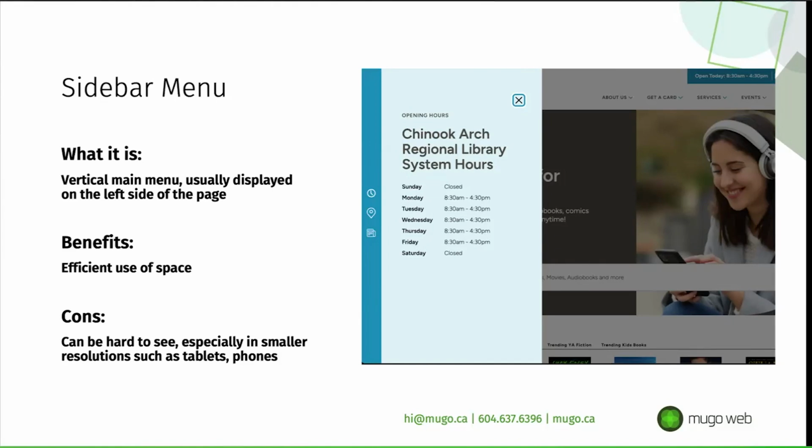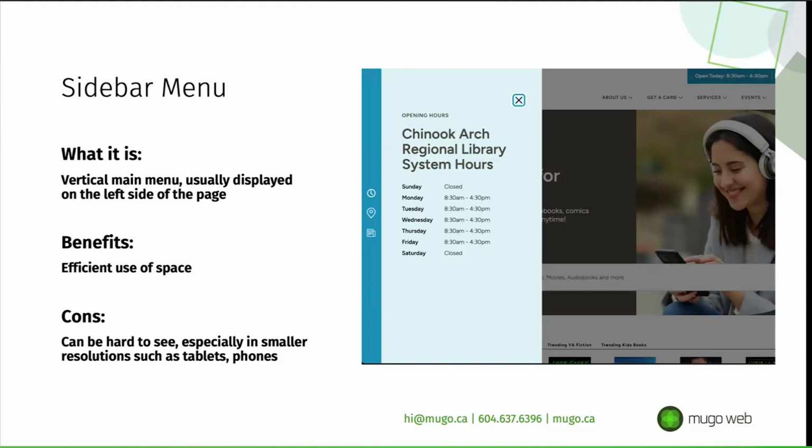It is useful if you have a lot of vertical content on your page already, so really long articles, because it allows you to have all of that space and scroll down and not be cutting anything off in the top or bottom there.